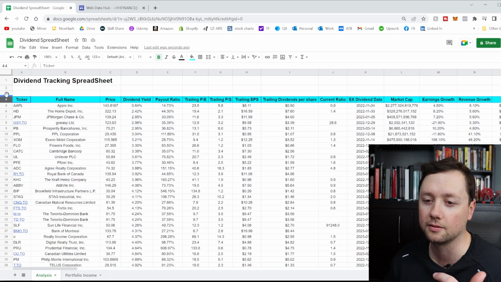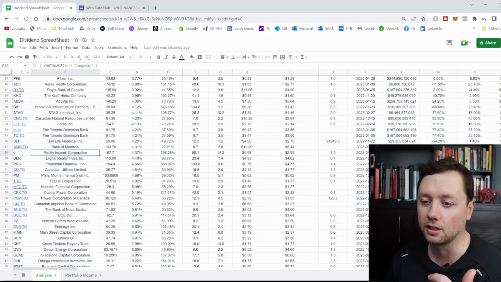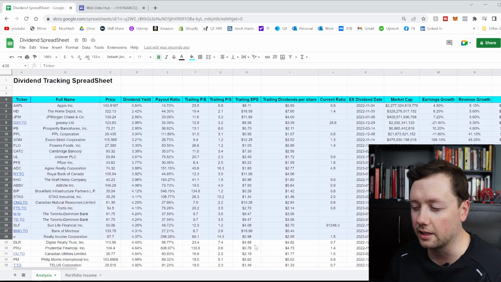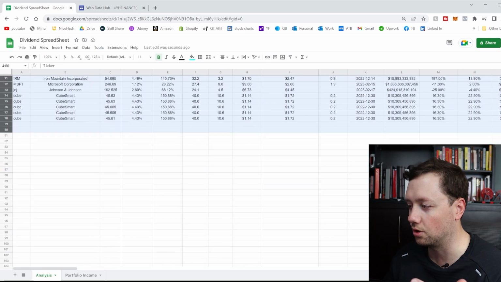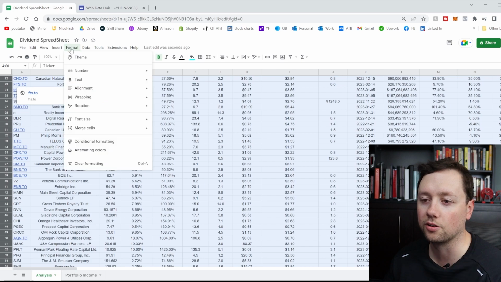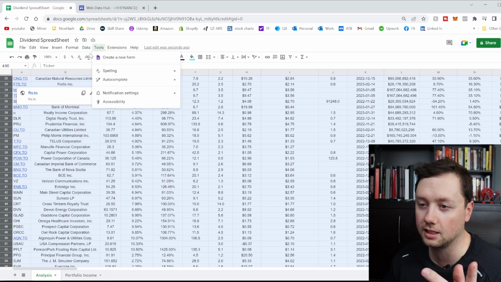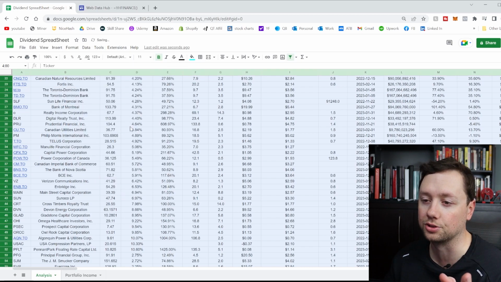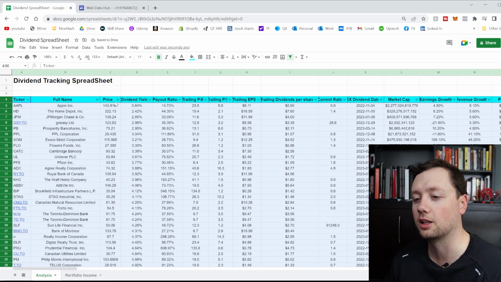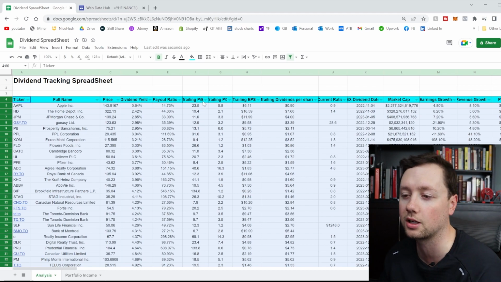I just want to highlight it. So let's just, okay, nope. When you highlight the entire chart here and you scroll all the way to the bottom and then you click on data here and you click on create a filter, it will allow you to filter by all of these different aspects or attributes or ratios, whatever you want to call them.